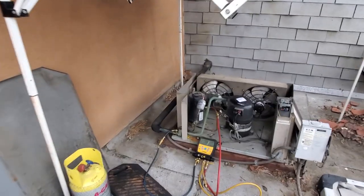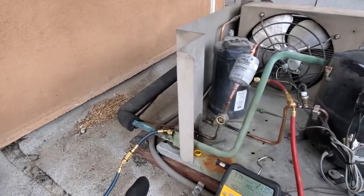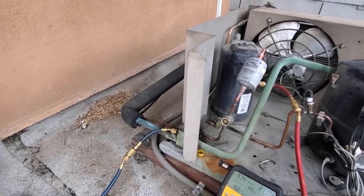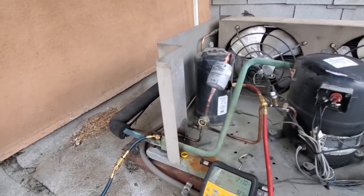I went ahead and hooked up to the receiver for the high side. My suction Schrader, for whatever reason, I can't get it to come out, so we're gonna have to pull through the Schrader on the suction side, but we've got an open port on the receiver.